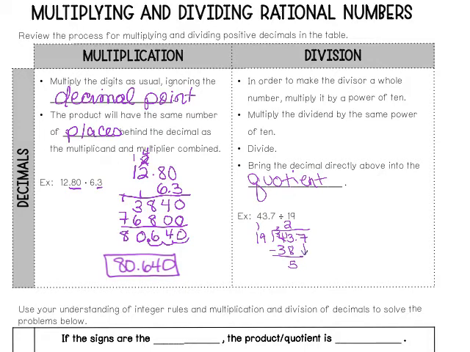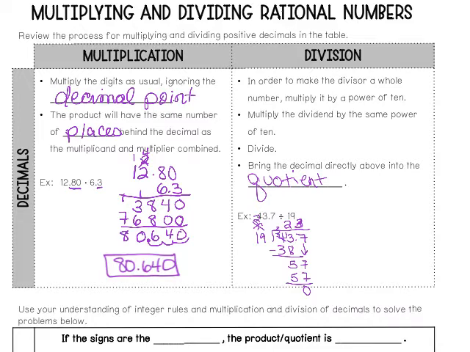Bring down the 7. And I could estimate that 19 can go into 57 twice because I know 20 can go into 40 twice. But I happen to know that because it's 19 and not 20, I can actually get exactly 3 groups of 19 out of 57. So 3 times 9 is 27. Carry the 2. 3 times 1 is 3, plus 2 is 5, with a remainder of 0.